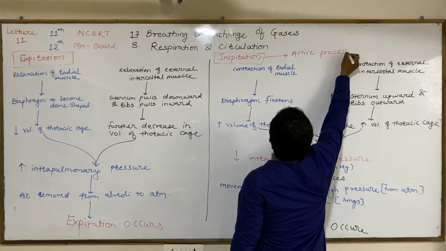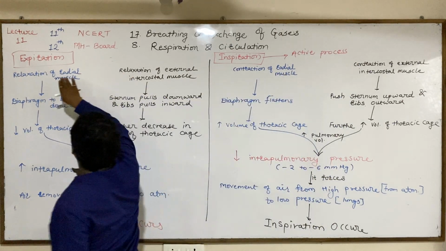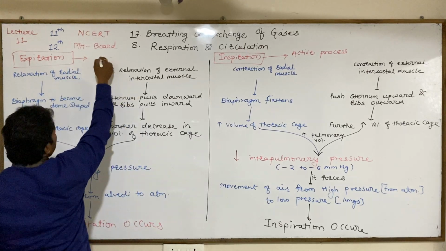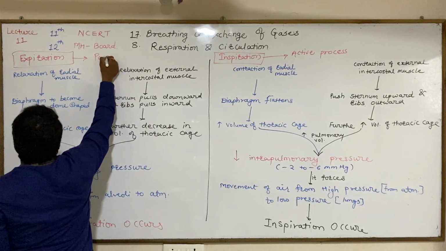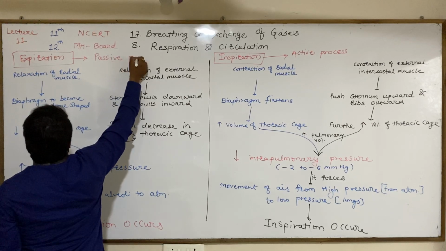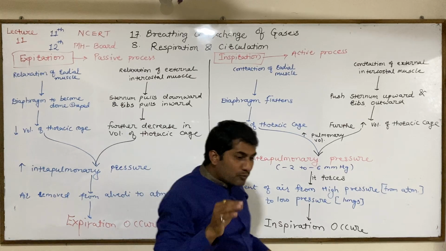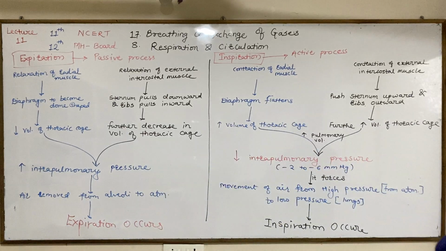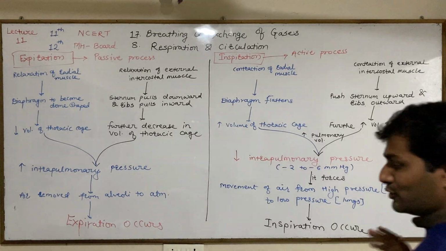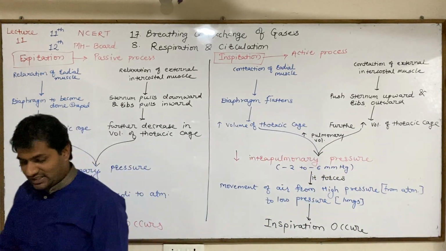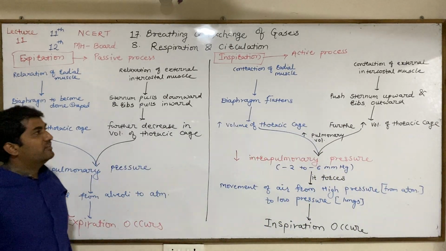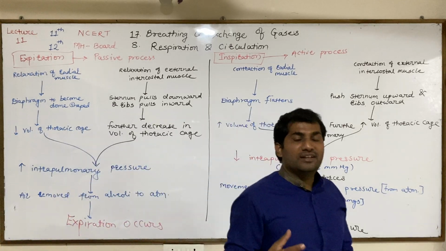And here you can see there is a relaxation of both the muscles, so this is a passive process. But if the question is asked, forceful expiration is dash dash process? Forceful expiration is an active process. Please keep in mind, forceful expiration is an active process, and how it is an active process we will study in the next lecture.